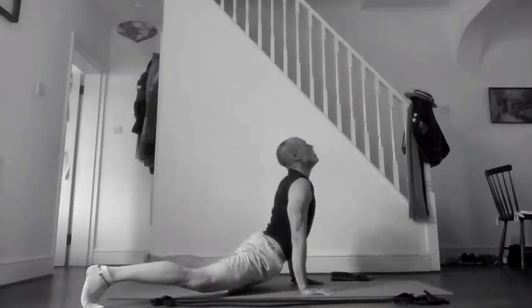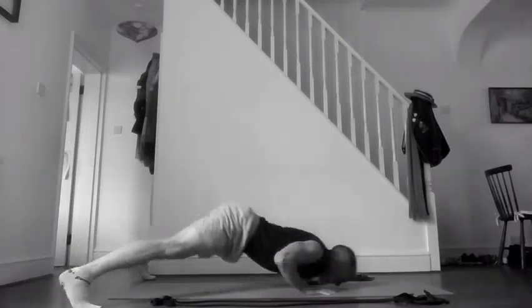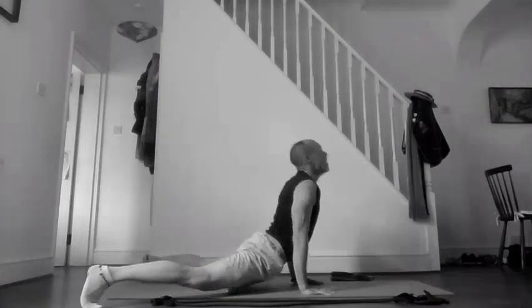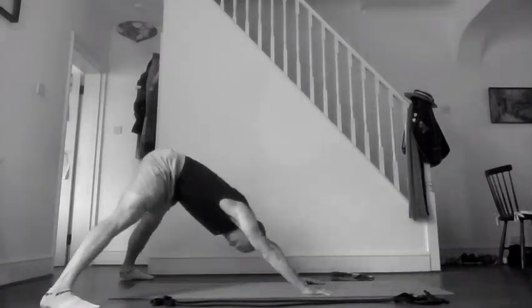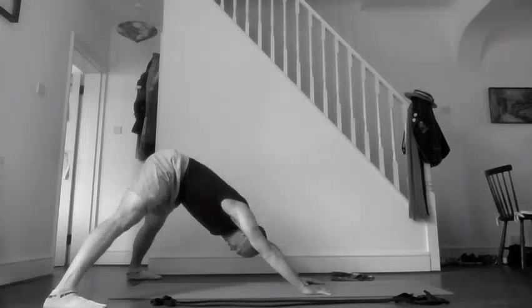I'm also going down to my elbows on the down swoop, and this brings in the triceps a lot more when I'm pushing up. Taking my 10 seconds rest here, getting reset for the next round.